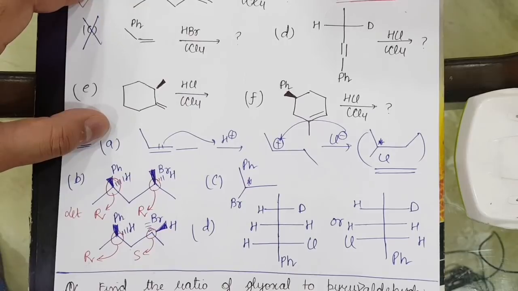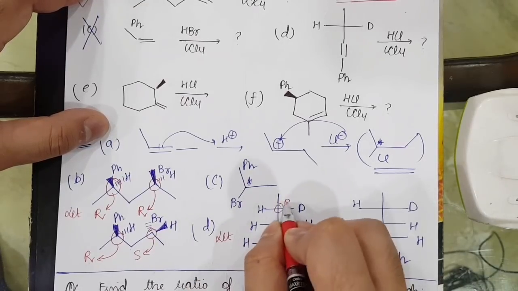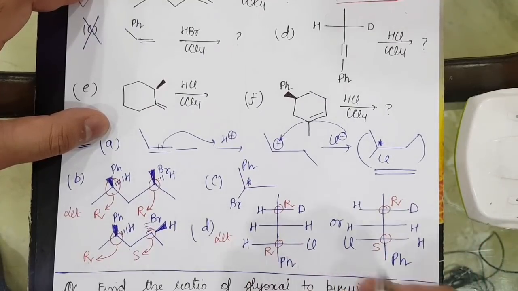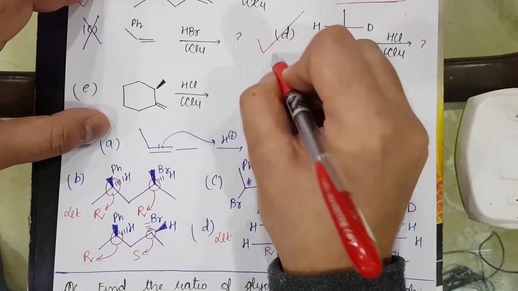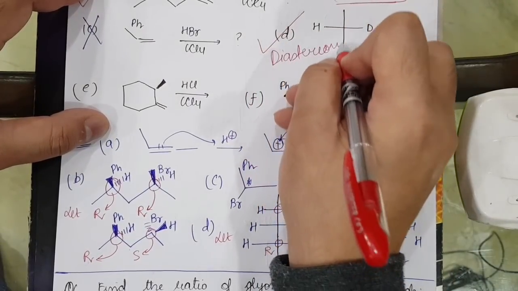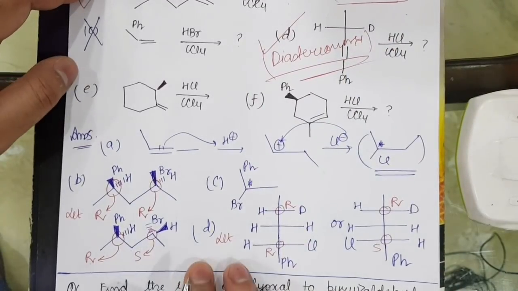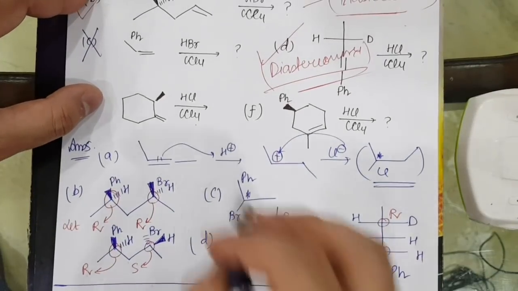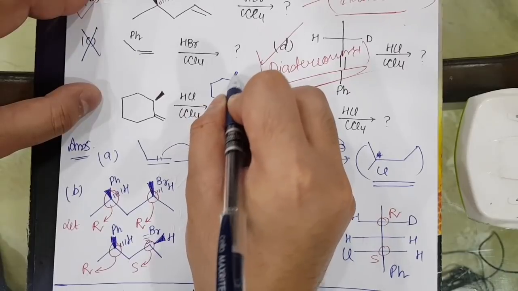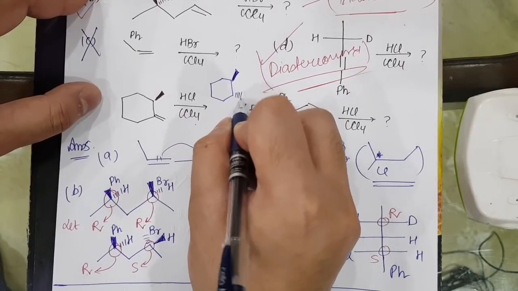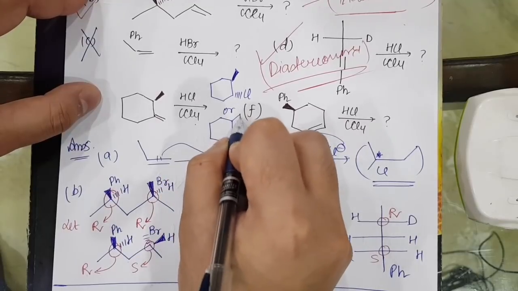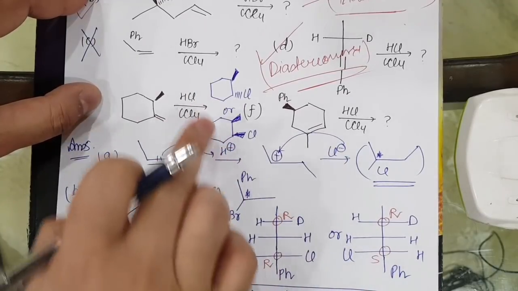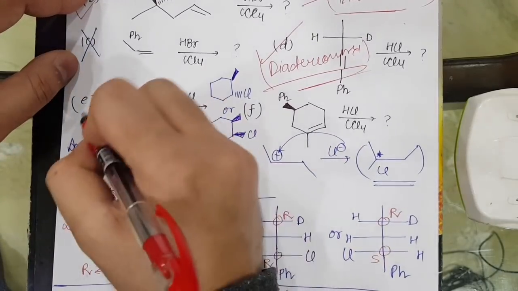So here we can have H, Cl, and Ph. Just ignore this H, it doesn't matter. Or we can also have from here H, H. I can also write Cl from the other side. Syn attack is occurring, cis. So now assume, let this is equal to R. In both cases R will be there. If this is R, then with inversion, this is also R. RR means same, instead of calculating for each individual part, find out by this manner. This is also diastereomer.